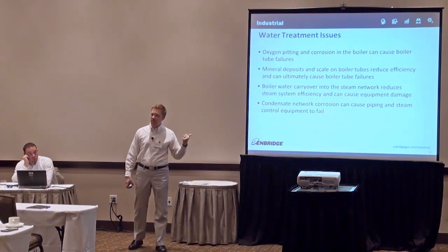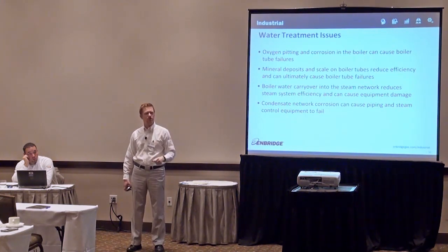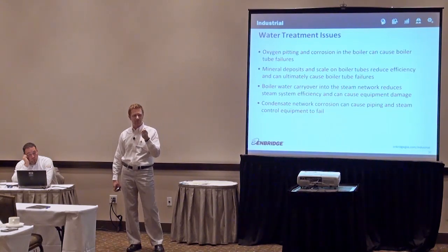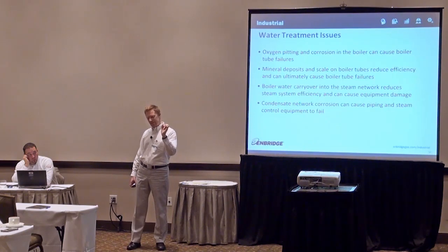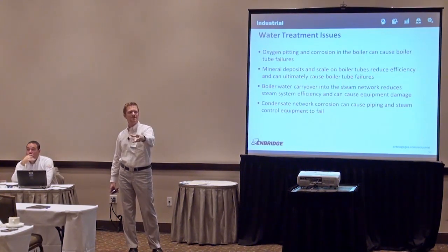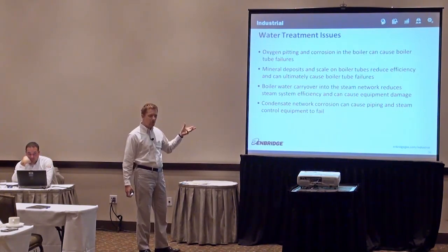The other thing is, from an efficiency standpoint, if you've got water droplets in your steam, the reason we are using steam is to carry large amounts of energy through a small pipe and use it as effectively as possible in a process, right? We're looking for that latent heat of vaporization. That's the energy we're looking for. If you've got water in there, the latent heat in the steam is now trying to evaporate the water and turn it into steam. And so there's this battle going back and forth. So you actually have to send more steam out into your plant in order to do the same amount of work. And it's a waste. So we want to avoid doing that as well.